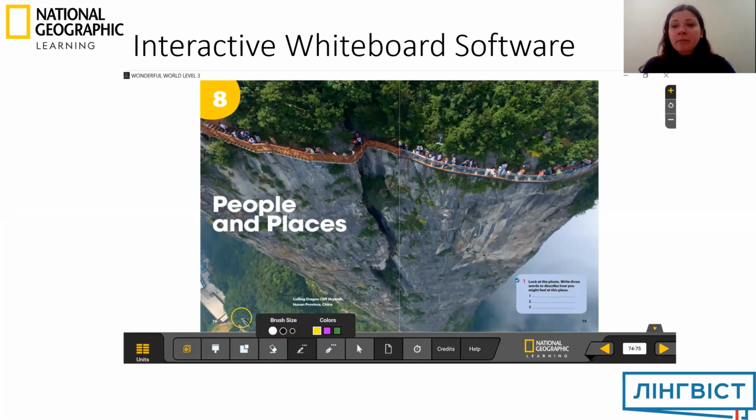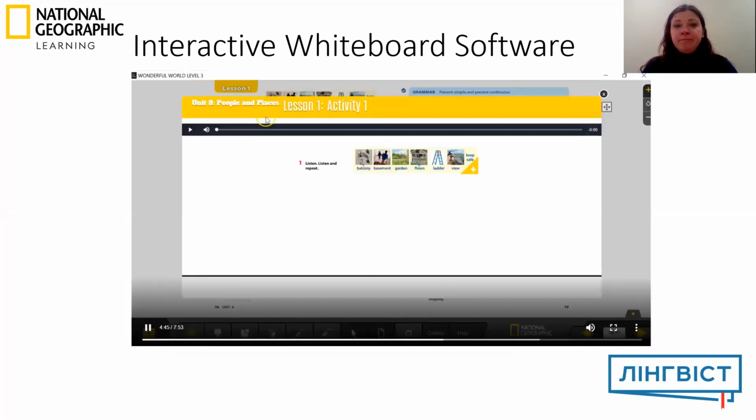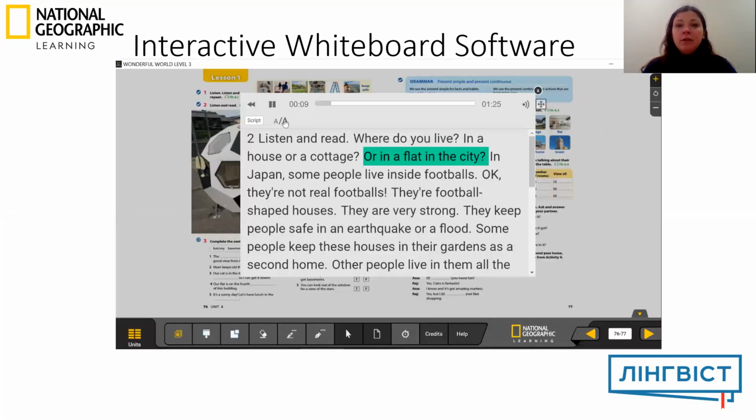Most of the activities are interactive. You can use different instruments like pens, pencils, highlighters. You can cover the screen, you can open the screen, you can shade something, you can write down something, erase. All the audios are there, also with the Audioscripts, and as it is read, this green line runs together, so they can follow it. You can even mute and ask your students to try to read at that speed.